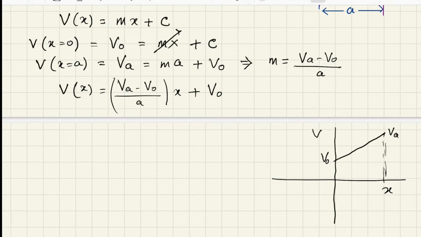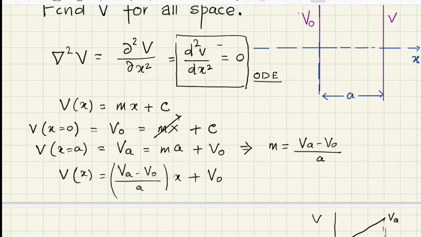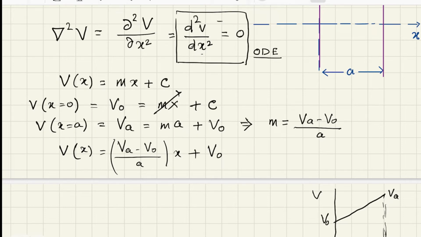Now, one thing to note is that the Laplace equation in one dimension got reduced to a one-dimensional second-order differential equation where the curvature was 0. Since the curvature was 0, the solution was a straight line. This is not specific to this case. This is indeed the nature of Laplace equation solutions: there is no curvature, and hence there is no maxima and minima, and it will be monotonic. And that for a one-dimensional case can only be a straight line.